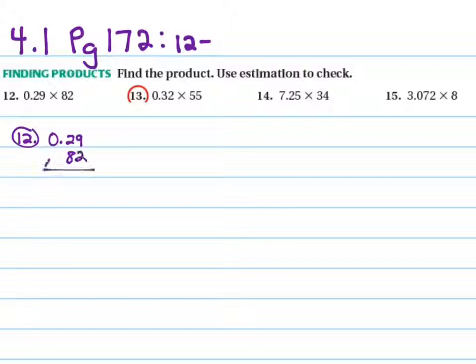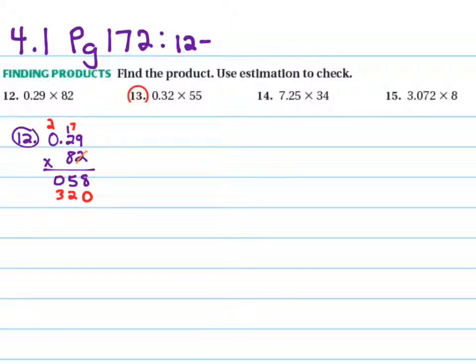So we're going to write, I'm going to take the one that has the most amount of digits. So this one has 1, 2, 3 digits, and this one only has 2. So I'm going to put the one with the most amount on top. Then I just forget about the decimal and multiply like normal. We got that. There's our first one. Then I cross off the 2 and add a 0.